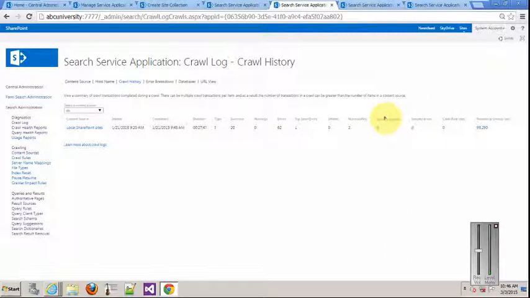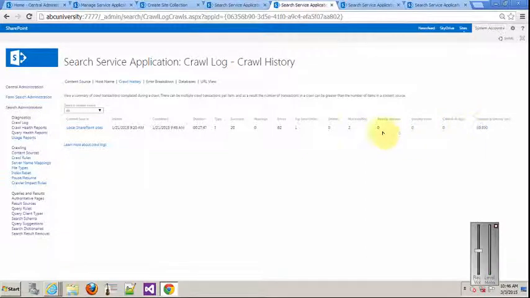Suppose there is a security update on a document, but the whole document is the same apart from the security update. Only this counter will increment. It will not go through the pipeline in query processing. When the content is extracted from the document, it will not go through each stage of the pipeline. It will only notify the search service, and it will only update the security rather than the whole document.